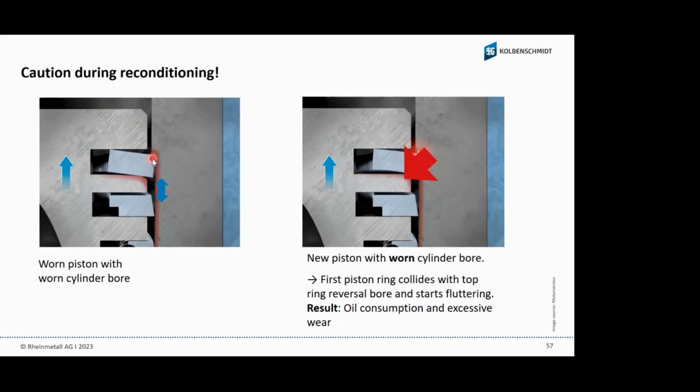And then the piston ring jumps up and down and has a lot of vibration. And when they have vibration, they cannot seal. And in this situation, when you only change the piston with piston rings and don't check the liner perfectly, and the piston ring jumps on this angle, then they increase the oil consumption.